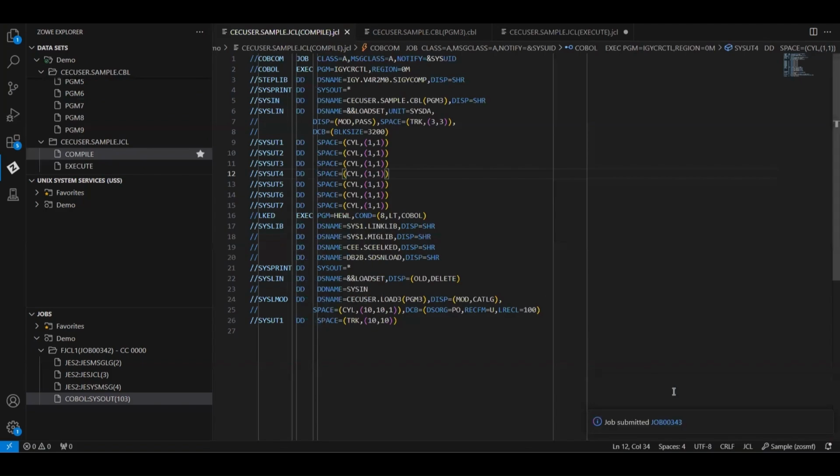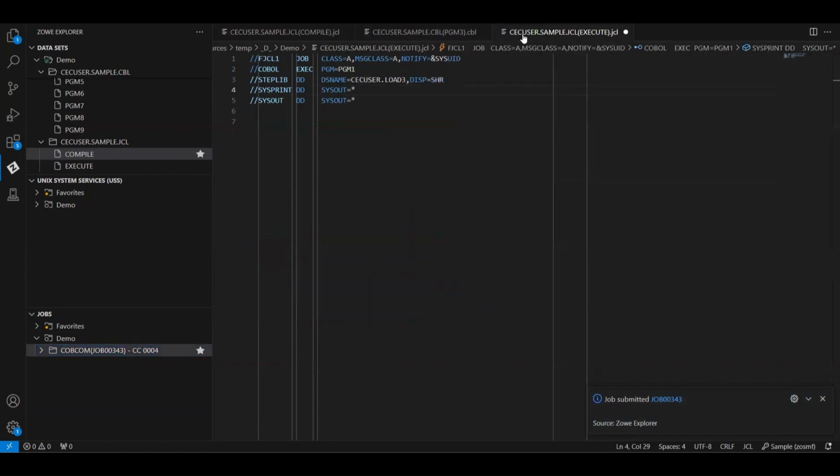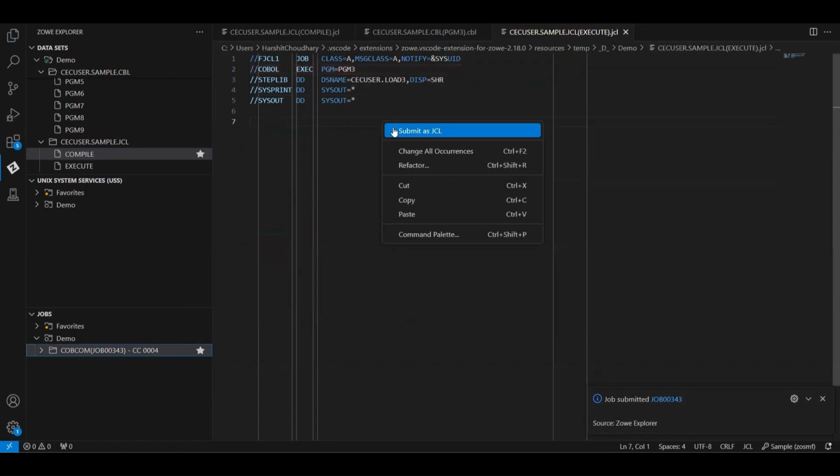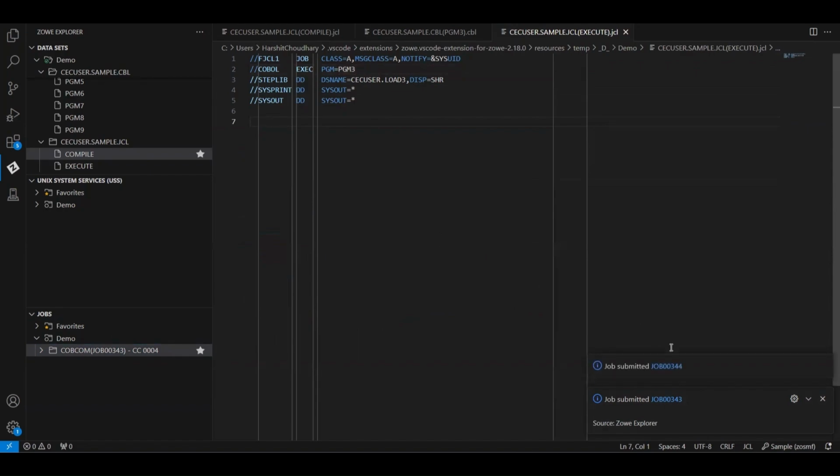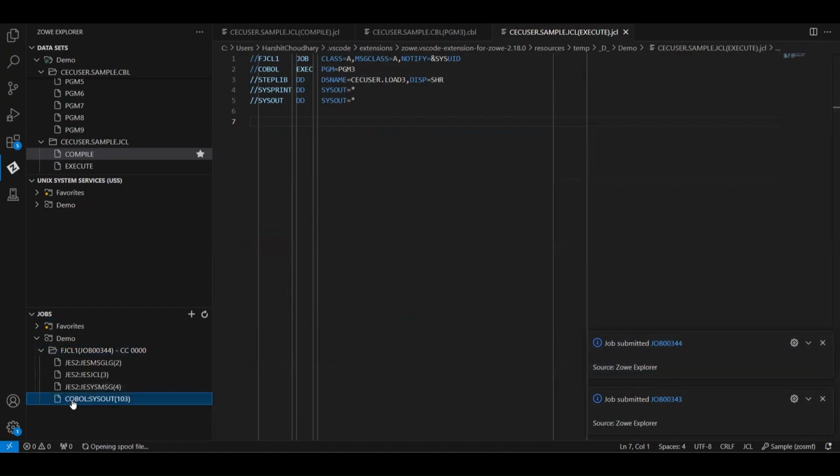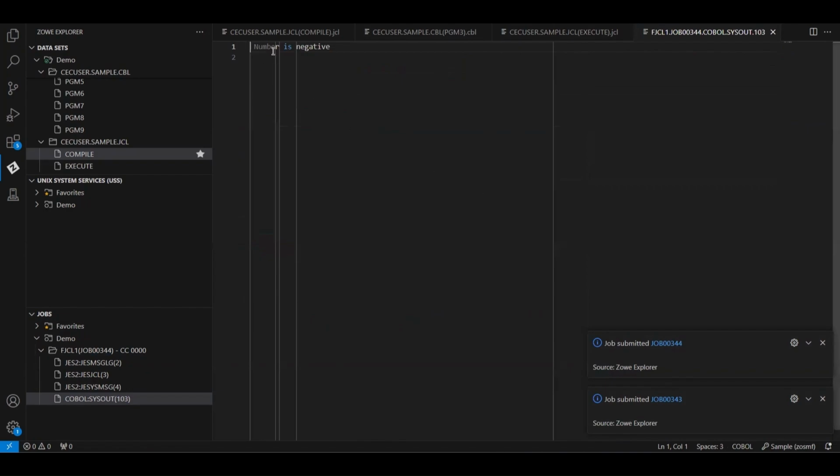It is submitted. Going to my executable JCL program, it is program 3. Submit as JCL. Yeah, it takes some time to submit. "Number is negative."